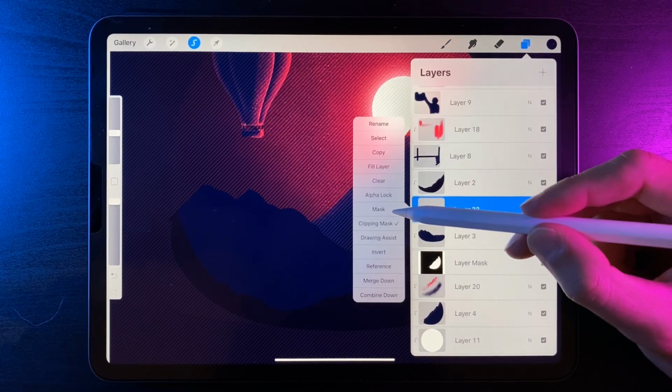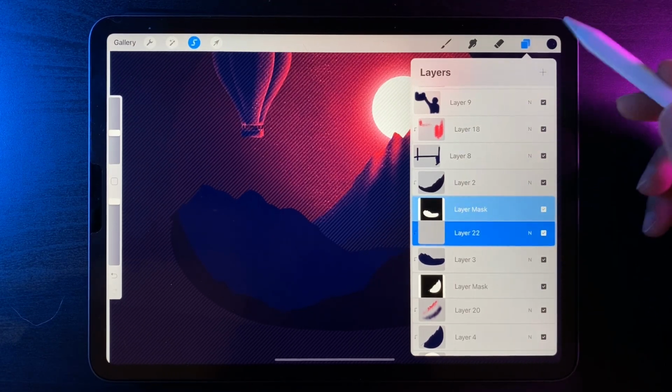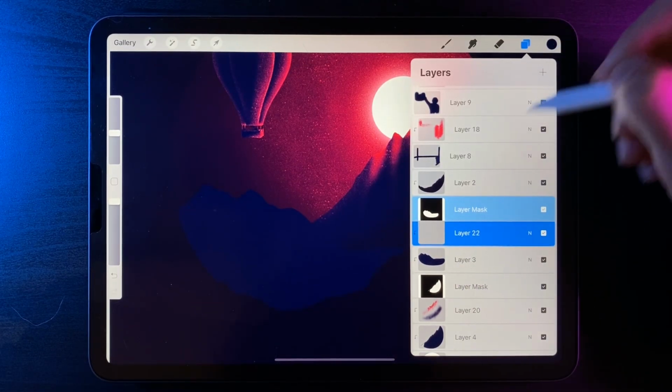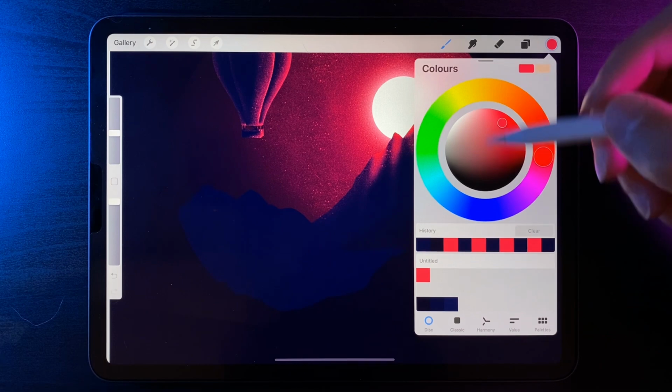Tap on that layer and tap on mask. And now we get that nice mask added on top. We want to switch to the actual layer and not the mask. And let's turn off the selection because we're done with that now. And now we can go in and start adding in the same sort of highlights. So let's go to our colors and find the cherry pink.